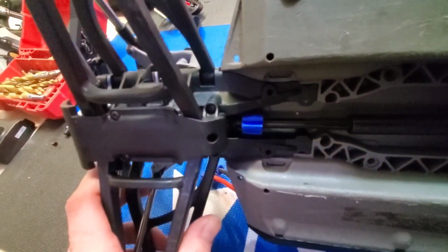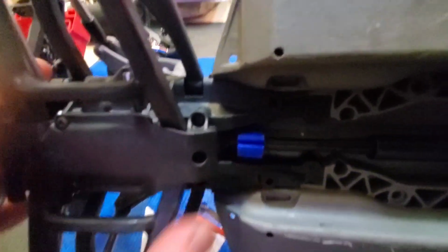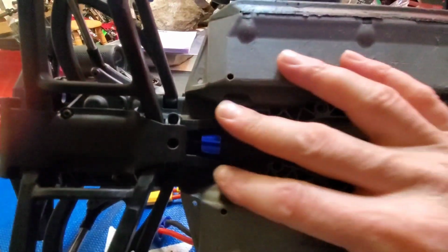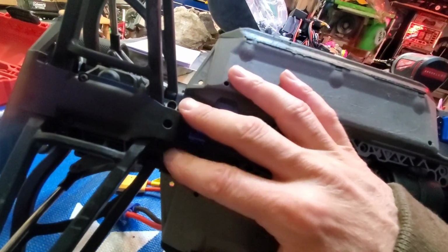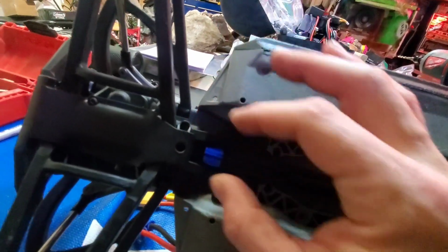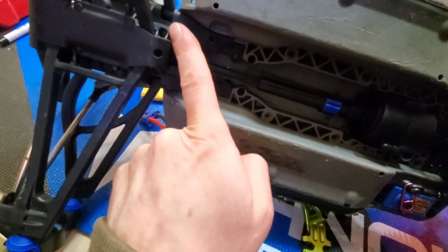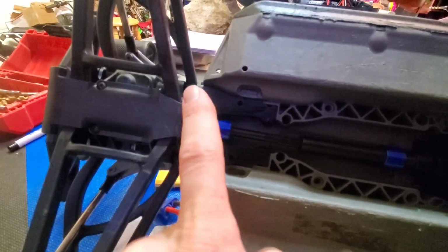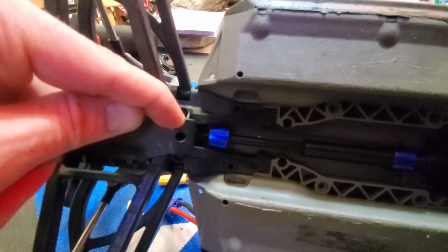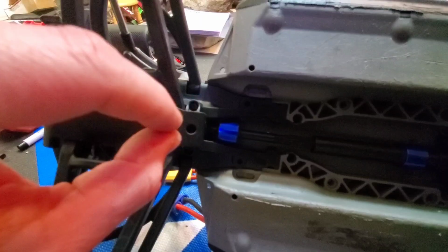Learned quite a bit of weird stuff about the Summit in this. I've had this apart quite a few times now, over and over, and it's amazing how important these screws here are to keeping the bulkhead tight around the differential. The old skid plate comes down and is held on by these two bolts. Well, the first one was broken here, so it wasn't attached to this side. And that allowed just a little wiggle space in that bulkhead.